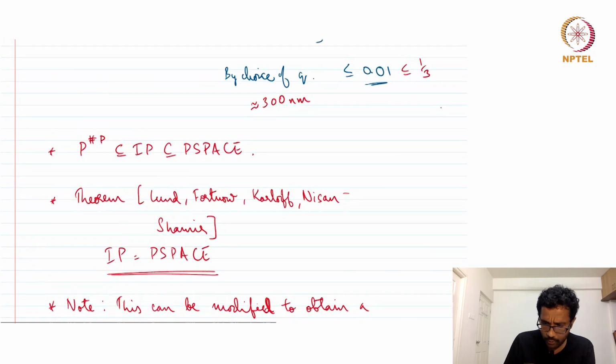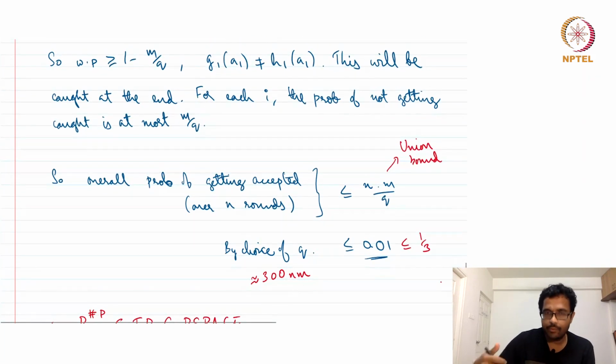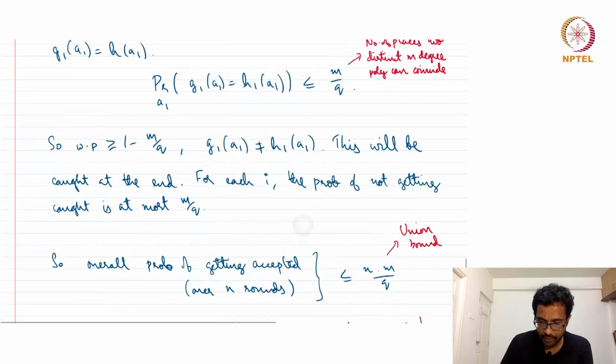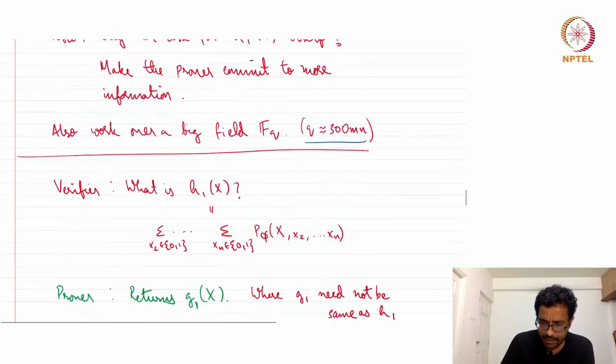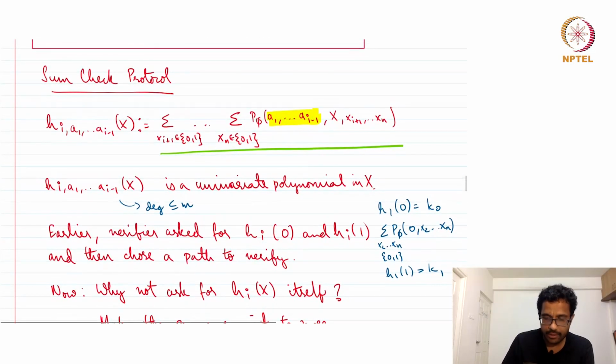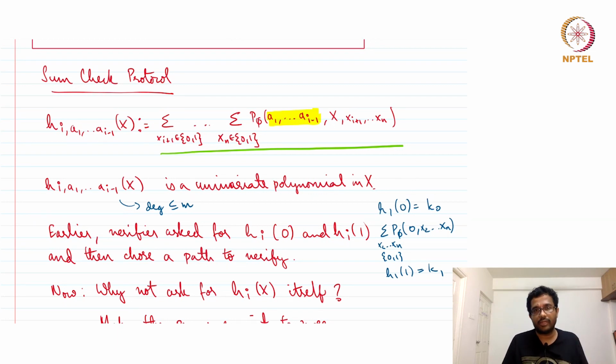How does the proof go? In fact, the proof is very much like what we have seen here. So it is exactly like this, just that the polynomial has to be a bit different, because we are dealing with PSPACE. Now it's not just a 3CNF formula, it also has a quantified formula. So how do we deal with quantifiers? How do we get a polynomial that corresponds to the quantified formula?